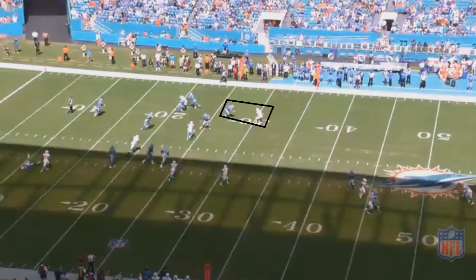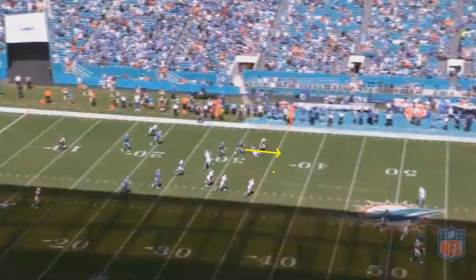He goes very low on a defensive back, which he didn't have to do because Johnson is a good 10 yards behind him. So now Johnson's momentum is carrying him to the right side of the screen, which means the Miami defensive back is also running towards the right side of the screen, angling further down as he's trying to make a tackle on Johnson.